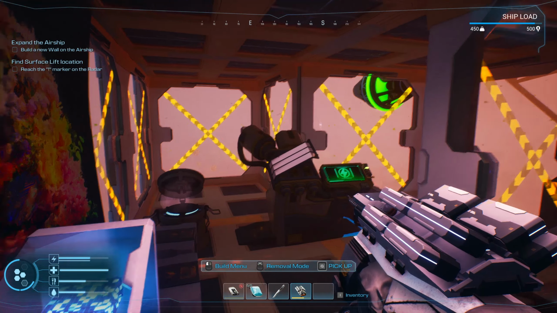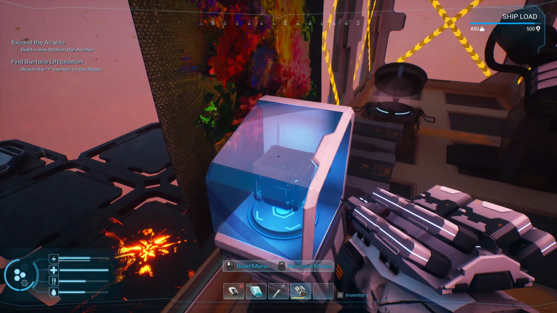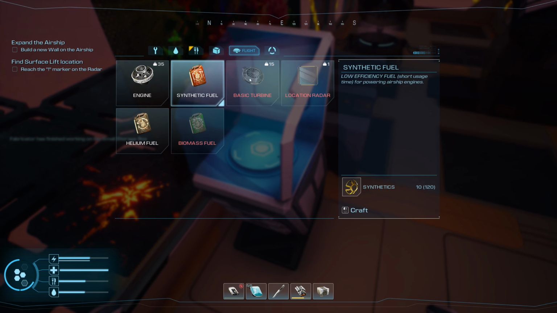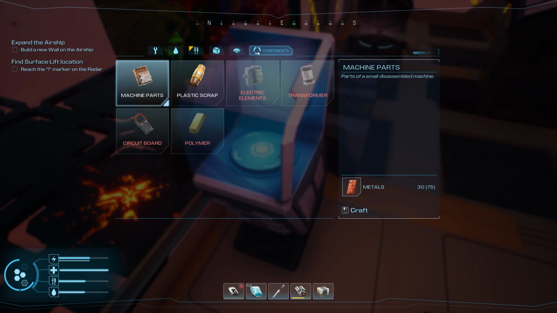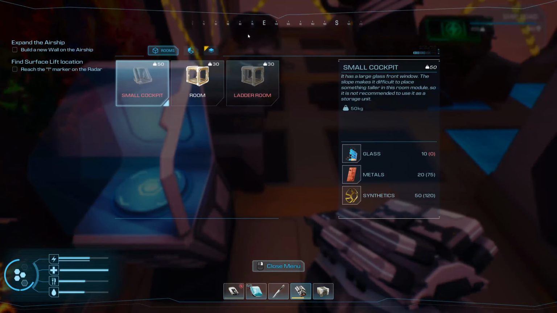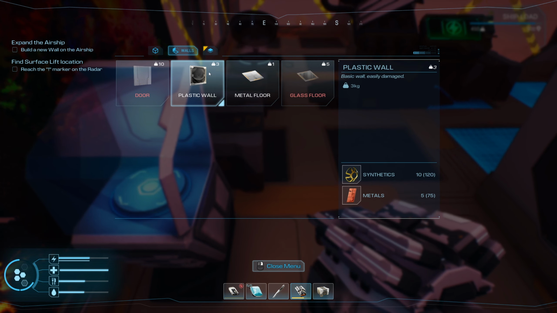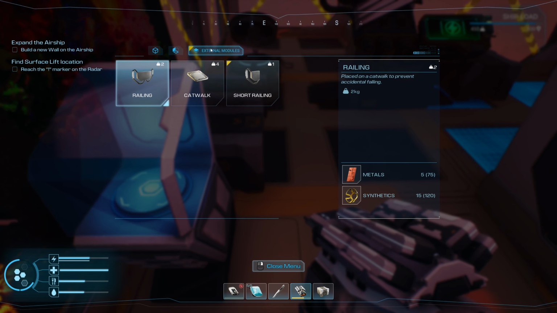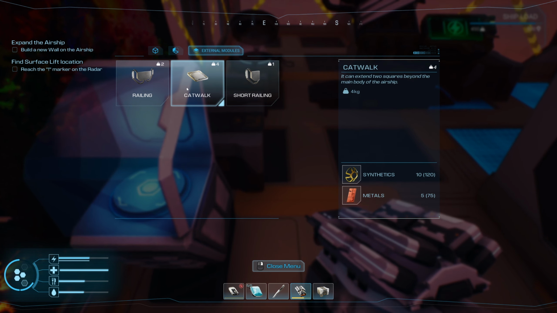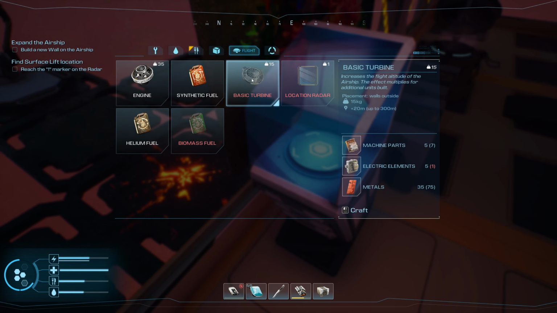I'm just also nervous about the weight restrictions. So we're gonna have to look at that. I think somewhere in this thing, whatever finishes, there is an engine, 35 kilogram. Where's the part that increases our load carrying capacity? Is it just in here, maybe? Room, ladder, door, plastic wall, metal floor, glass floor, catwalk, short railing. Place on the catwalk to prevent accidental falling. Where's the part that makes my ship carry more weight?